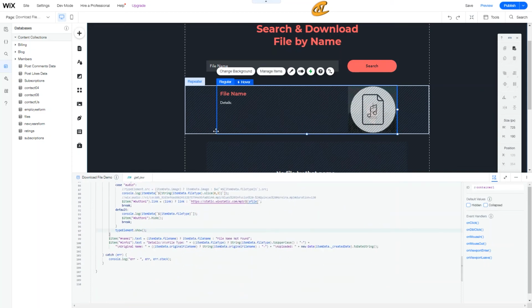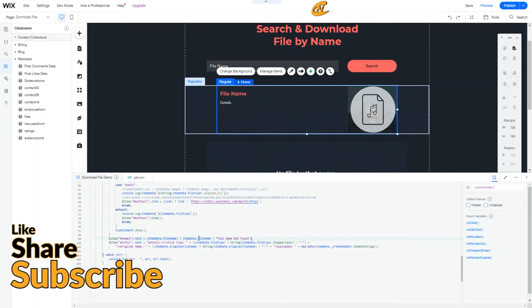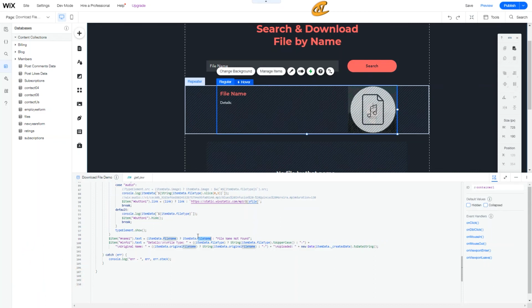All right, and then next up is the file name here. We're creating a file name, and we're gonna create a ternary condition again. Like I said, I use this a lot, so that if we can't find the file name, it'll say file name not found, okay? That way we can know how to address it. If we said the field key wrong, like we created the field key wrong here, then we'll have to adjust it. But this is a good telltale sign of, hey, something's wrong, something's happening.